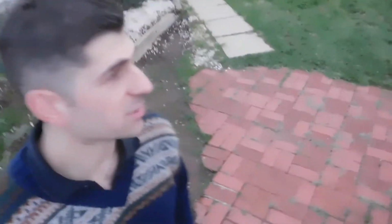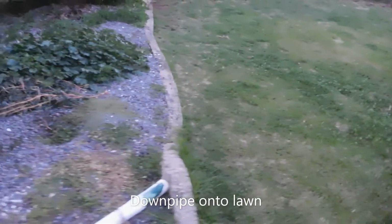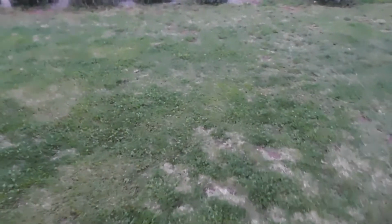So here we are in the front yard. You can see the lawn here. I sort of tried to plant some emerald kikuyu, but normal kikuyu came out from nowhere. Previously this was all gravel, and I've sort of dumped it along here for now, but this was all gravel, and when we had the heat in summer, it was that hot from the gravel that we had paint falling off the eaves of the house.